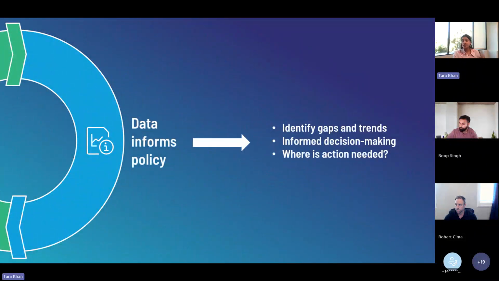And then on the other side, the data that you choose to track will end up informing your roadmap to sustainability. The data that you're collecting will help you identify gaps and trends to figure out how to get there. So how are you reducing demand? How are you increasing supply? What are the numbers showing for that? Hopefully those numbers will give you the information that you need to continue to make decisions locally about your groundwater management. What is the data showing you about the gaps that still remain? What does it show you about what you need to do to stay in compliance and where action is needed?